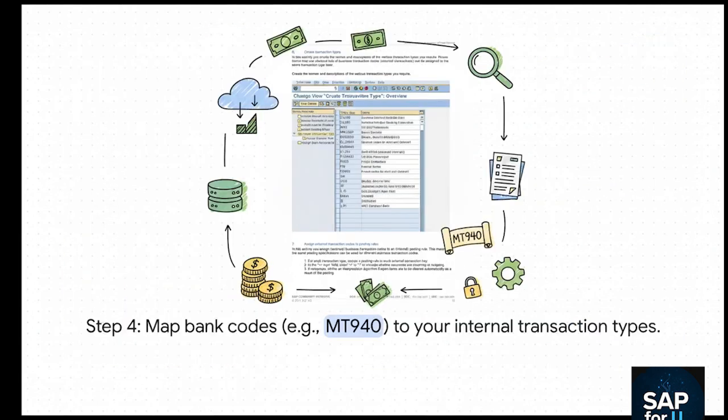And the final piece of the puzzle is to tie it all together. What we're doing here is basically creating a translation key. See, the bank uses its own codes in the file, and we have our internal posting rules. This step just connects the dots. It maps the bank's external code to our internal rule. So now SAP knows that when it sees, say, code 451 from the bank, it needs to run our customer payment rule. Simple as that.